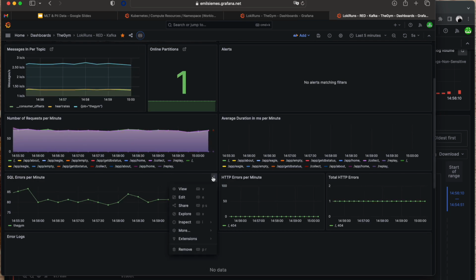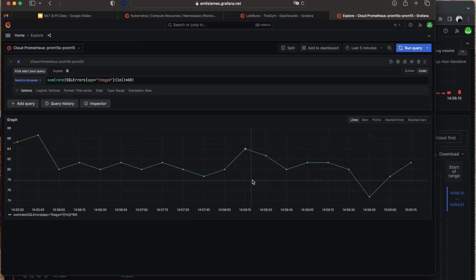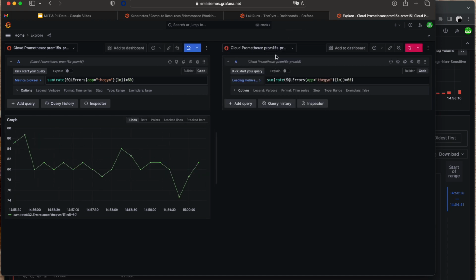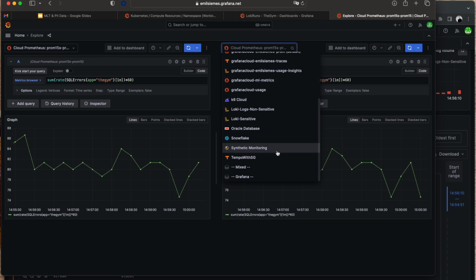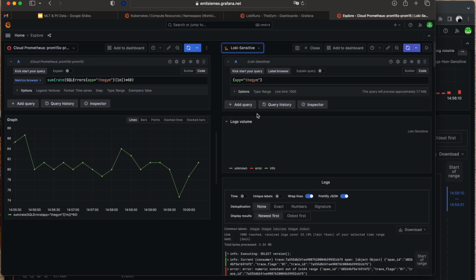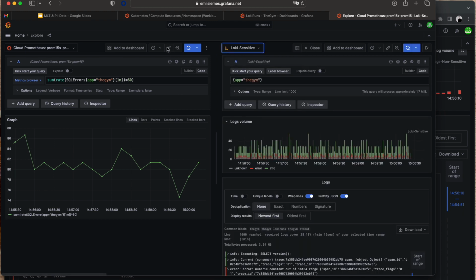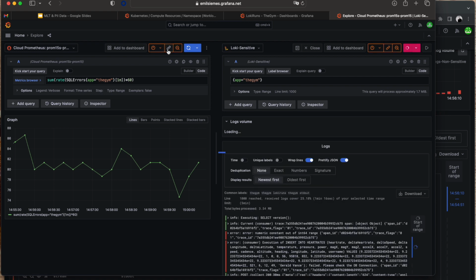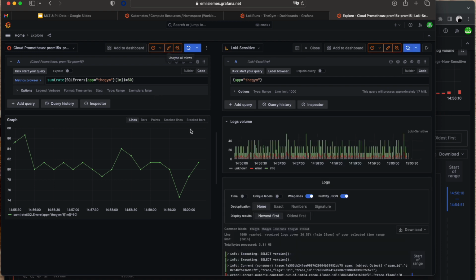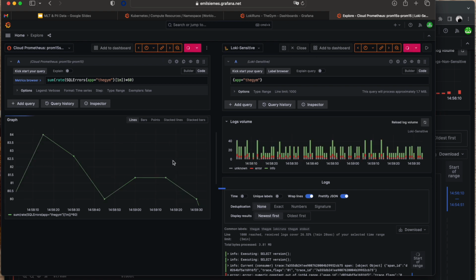We want to analyze the SQL errors, so going to explore them. All right. Splitting my window again. Split. Pick my sensitive data here. Correlate on time. I would pick some time frame here.